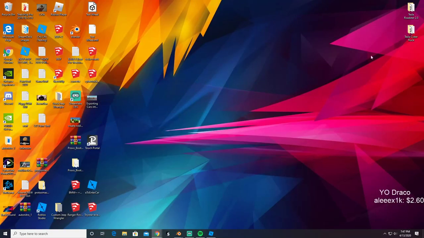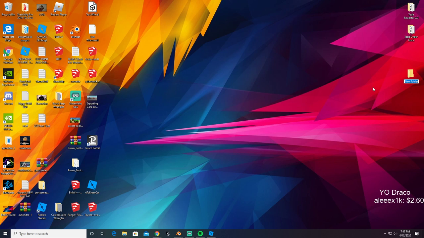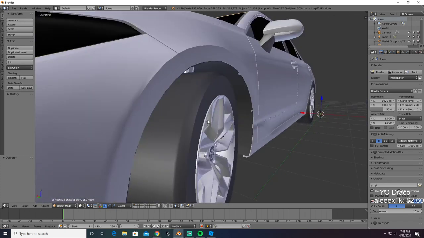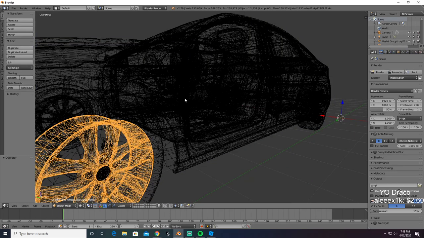Okay, let's make a folder. You know what the deal is. Make a folder. Name it Toyota Avalon. You know, I'm having a brain seizure. Maybe a brain fart. Is there a rim one piece? You gotta be kidding me.